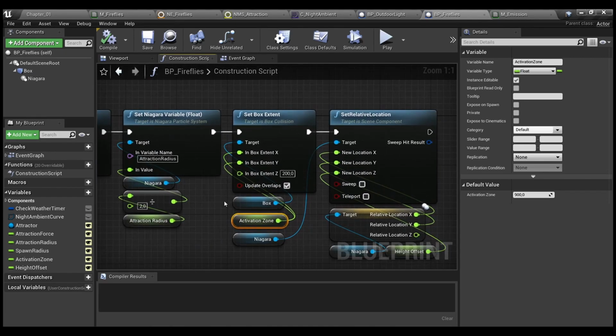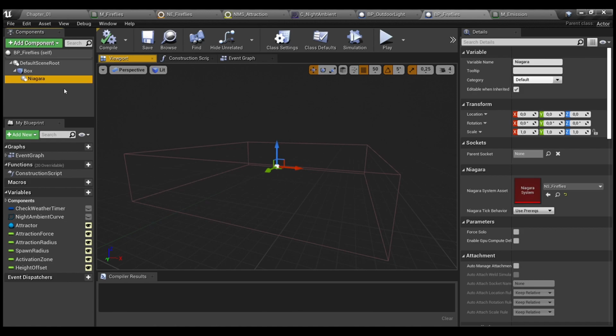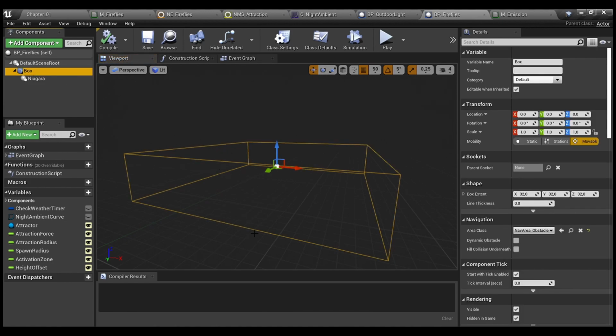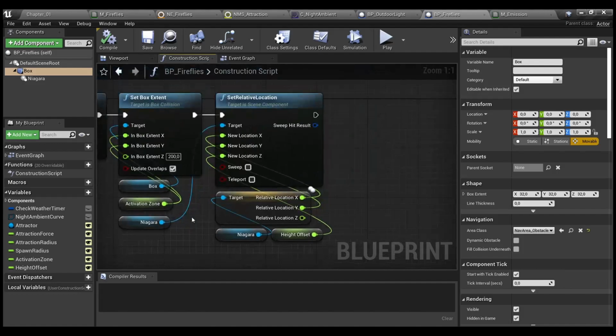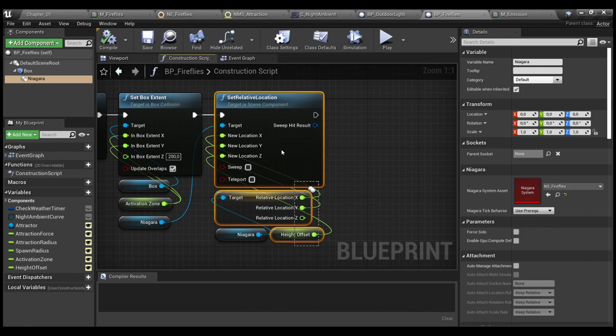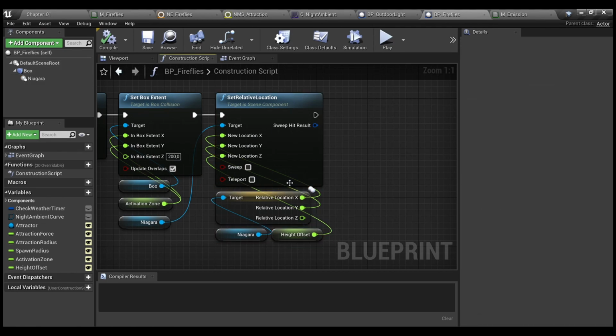The reason why we don't use division by 2 is because set box extent by default is already divided by 2, and that axis is set to 2000 units because I don't think that we need to make it very big. Also, I use set relative location for the Niagara, this one, to make the offset on the z-axis to tell where our particles should appear.